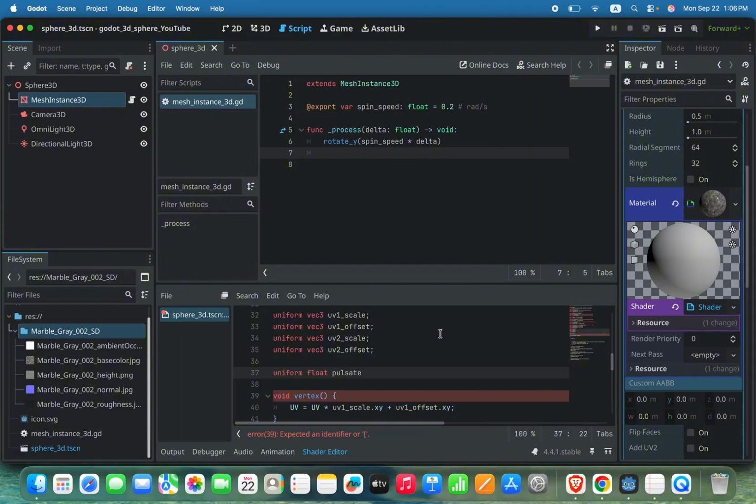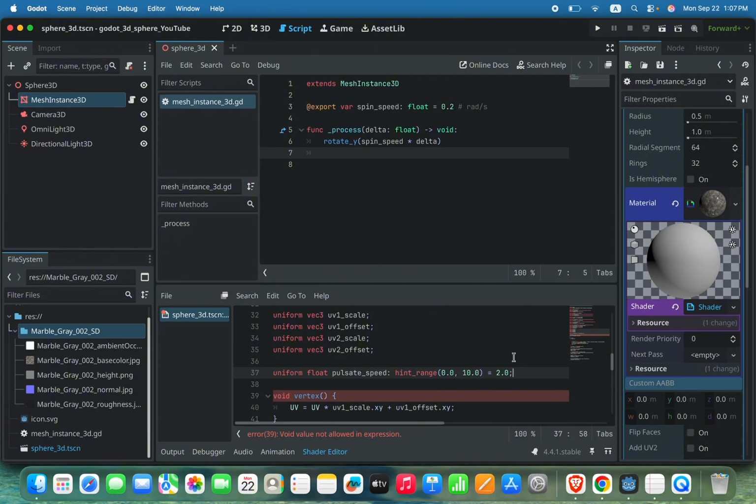This is how fast it pulsates. And then we will use this function hint range, and we will make it run from 0 to 10, and set it equal to 2.